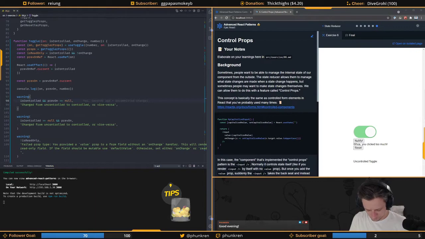Okay, so I took a week off last week because I was absolutely burnt out, had no energy. But I'm back tonight to finish the advanced patterns module on Kent C. Dodds' course, which is cool. We're on the last exercise, control props.